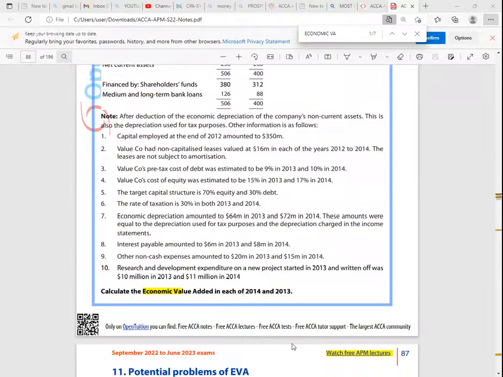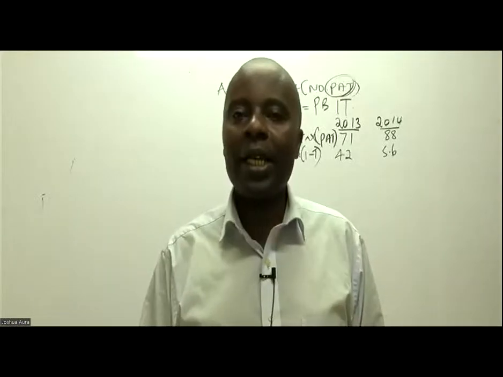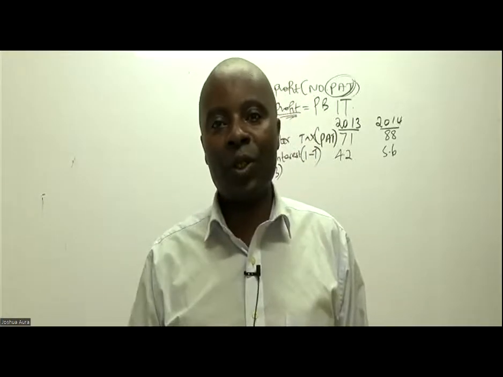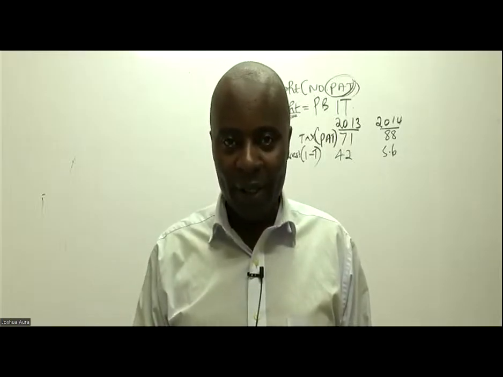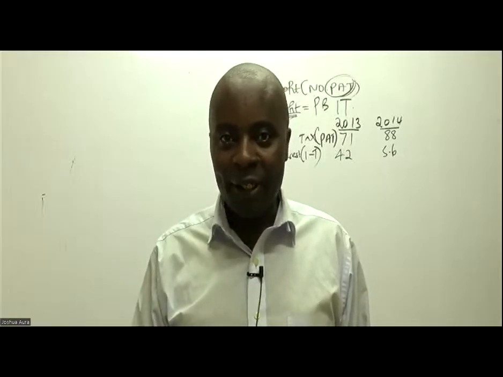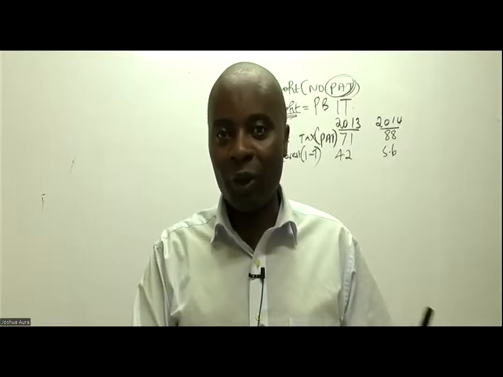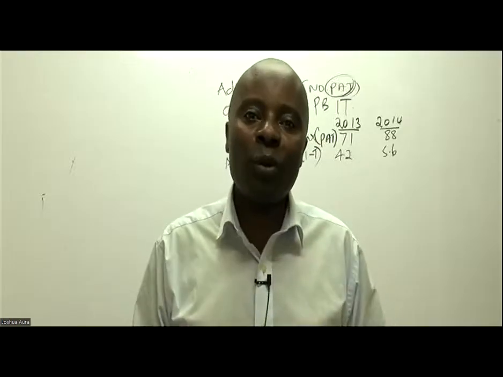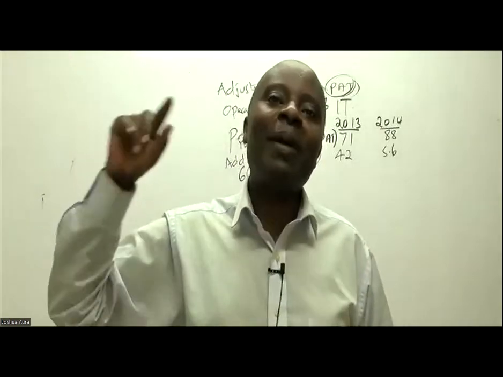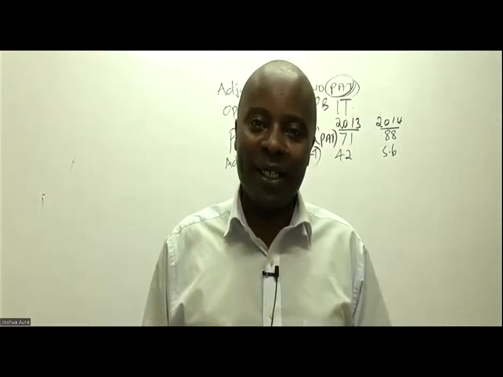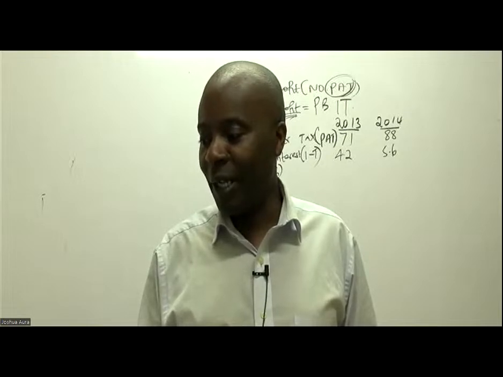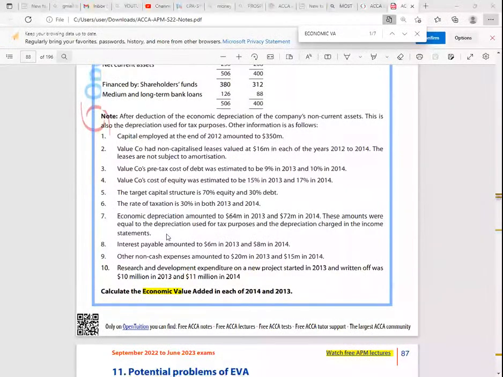If they were not capitalized, it means that they were not part of our capital. And the capital goes to where? The balance sheet. If they had amortization, we would have spoken about amortization in the income statement. So the leases to be capitalized, we shall capitalize them in the balance sheet, not in the income statement. Great. Ladies and gentlemen, from there, we got the next one.